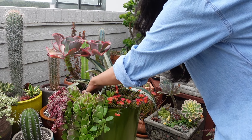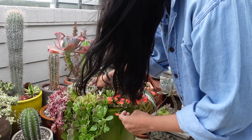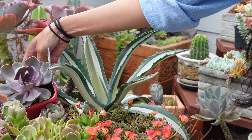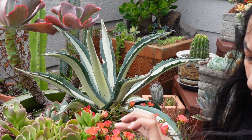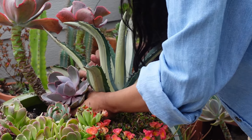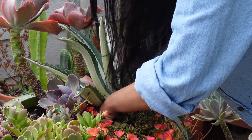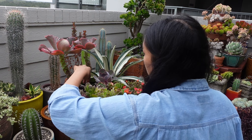I'm wondering if this just needs a pop of something else in the middle. Maybe the Colorata can go back in — right there. And I wonder if this gibbiflora... oh my gosh, yes! I'm going to leave the soil in there, minus the weeds. Does that look amazing? Oh, that kind of looks amazing. I may just need to dig a little deeper. I think that looks bloody superb so I'm going to fill this up with soil now.